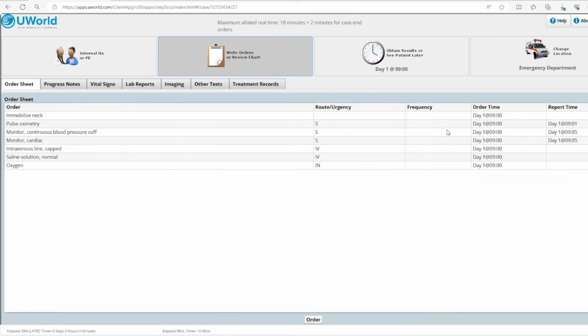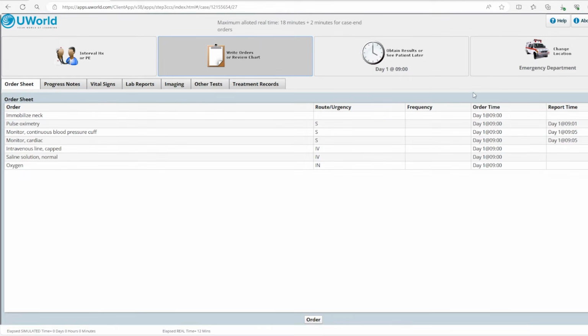So the two are not necessarily correlated, but just keep in mind that when you order these, even if you order the pulse oximetry after the immobilization of the neck, they will all be time stamped at the same time, even though in real time you ordered one after the other. And the CCS cases are either 20 minutes or 10 minutes of real time. But simulated time, it might be a day, it might be a week, it might be weeks if you're advancing the clock a week or 2 or 3. So just keep that in mind when you're doing the different orders. It doesn't matter which order you put the orders in if they're put all at the same time.